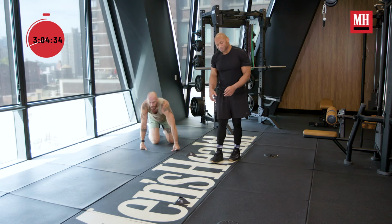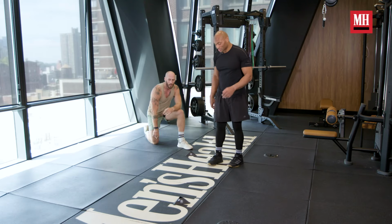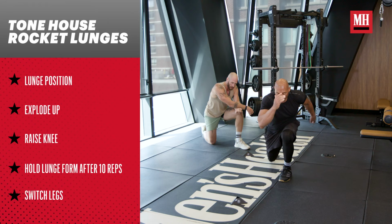So now we're going right into what's called a 1-2-3 fun drill with a reverse lunge. So it works like this. You're gonna be in a lunge position. Remember, athletics, so your arm is gonna be up. When I say go, you're gonna hop.